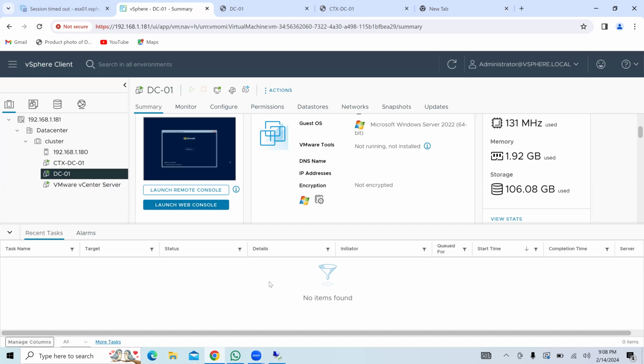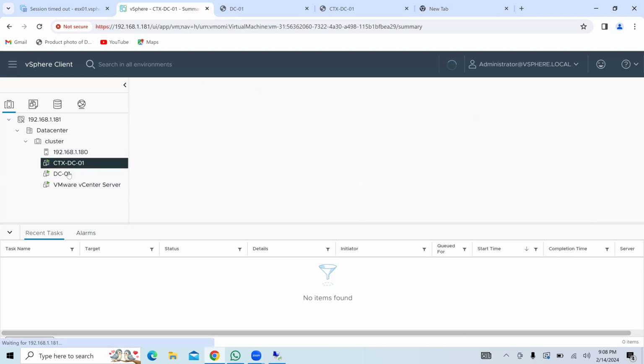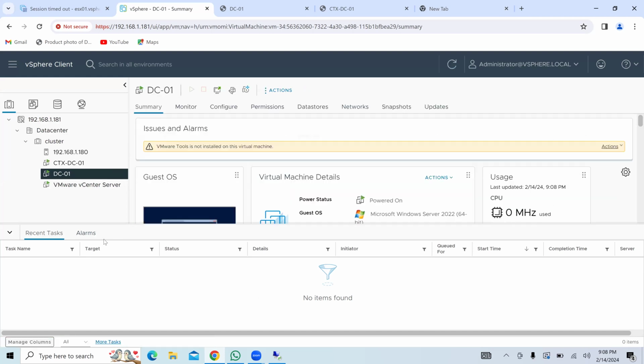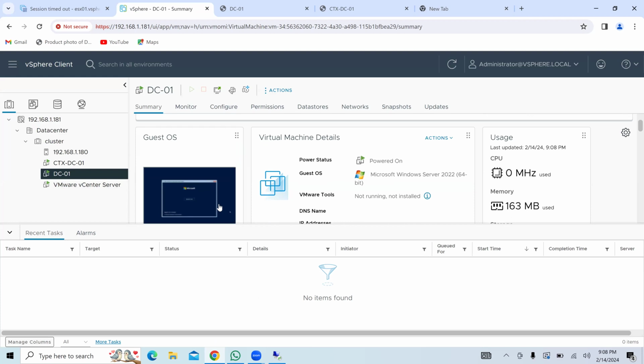Can you see my screen? Yes. You are doing the installation for DC01. Just show me the console. You just started the installation, right? I was just doing this. I'm going to make a template and do all the updates, and then I'm just going to deploy it from the template.